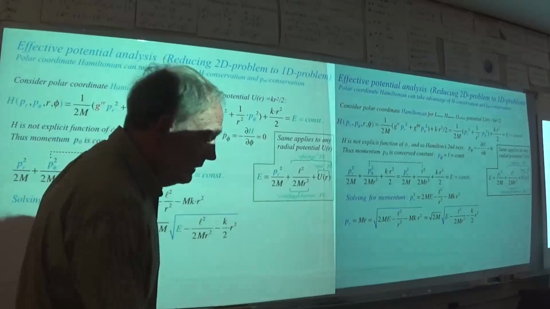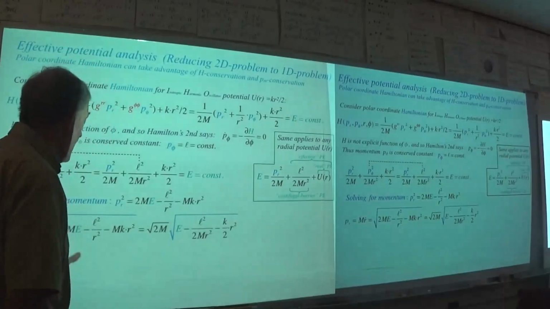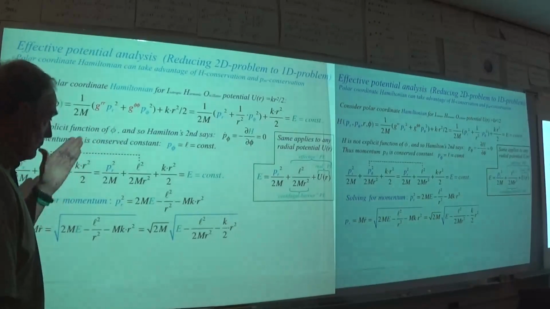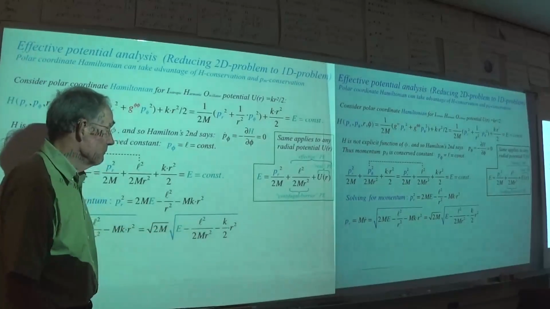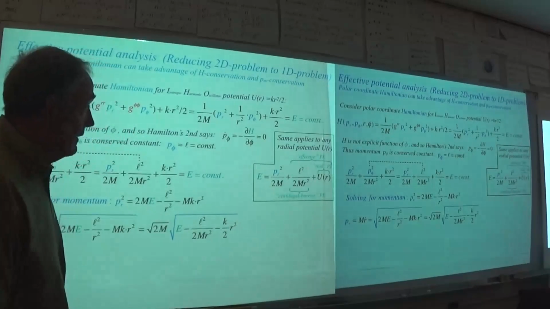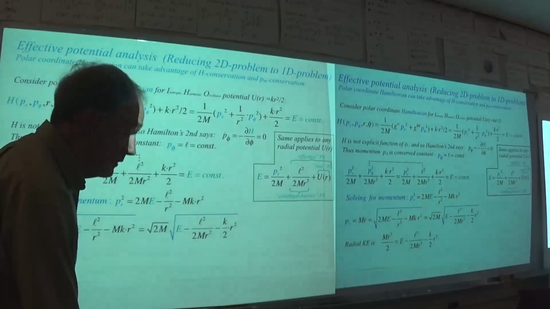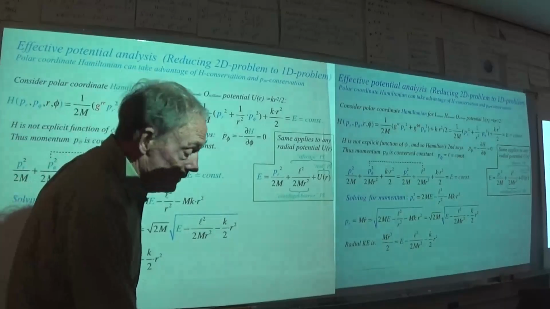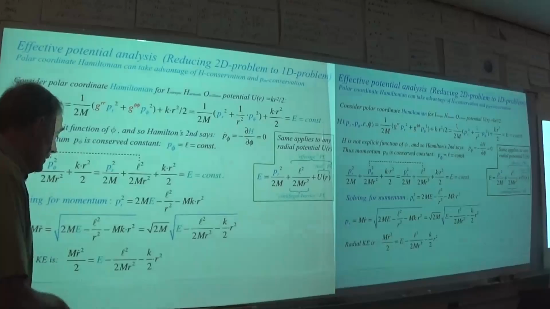So it's quite easy then to go ahead and solve for the momentum, how fast the thing is going in the radius as a function of the radius, in closed form. And not only that, but in this case, and it's pretty much true in cases related to this, you can integrate the results.